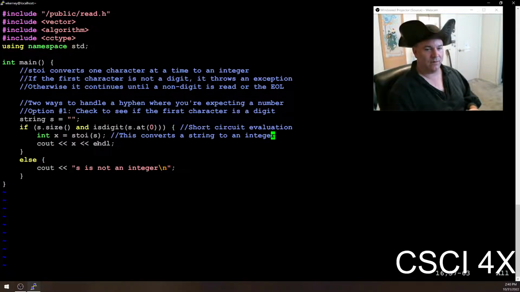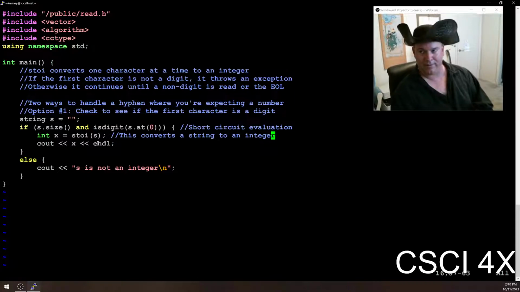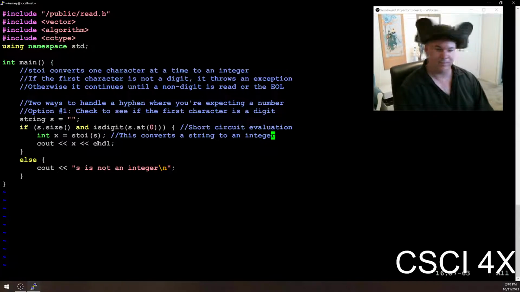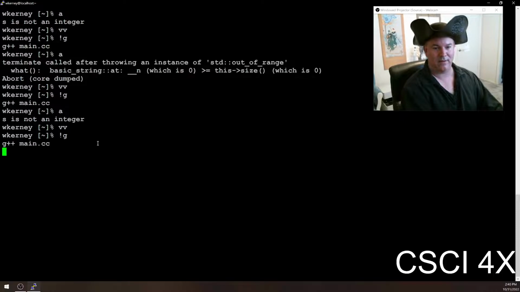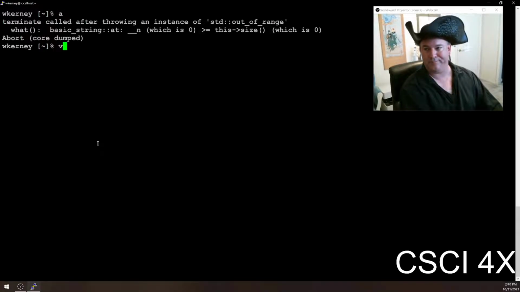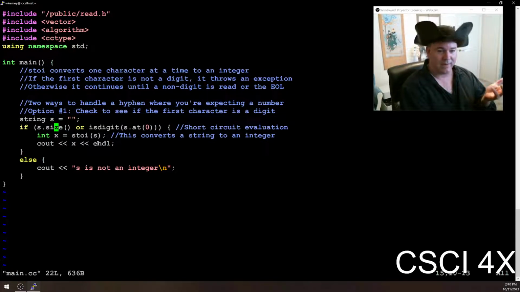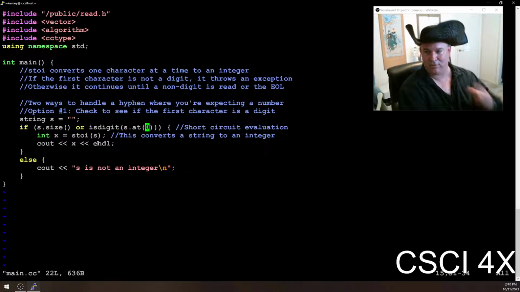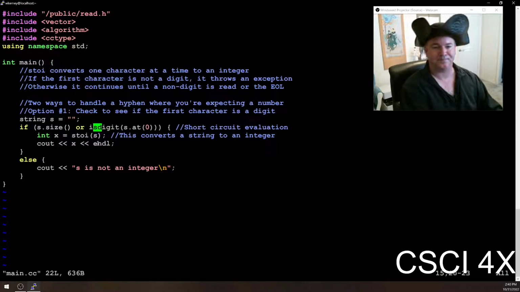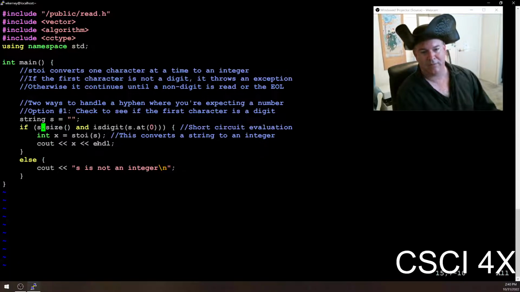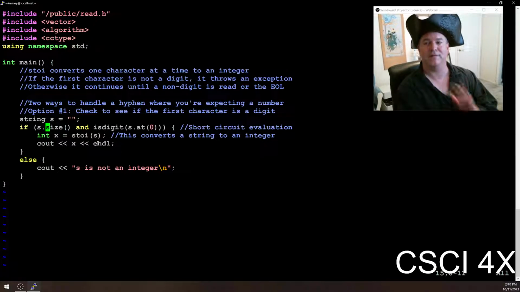But you might be wondering about all these exceptions and how you're supposed to handle them. How do you trap, when Gondor calls for aid, how do you trap that flare and do something with it? So what if you had an or? Or is not going to work, because if you do that, then when you run it, it goes out of bounds. The reason for that is because s.size() is 0, which is false. And so it's possible the whole thing is true by checking both sides. And so it'll check the right side here, and it goes out of bounds, and it kills the program. If you have an and, though, anything anded with false is false. So it does not need to check the right-hand side.